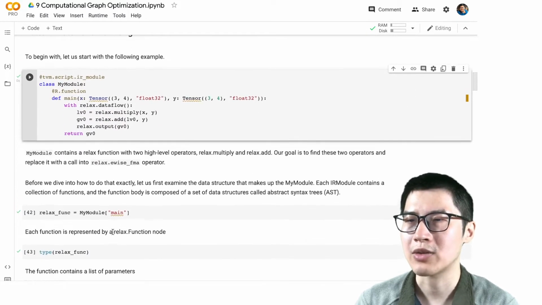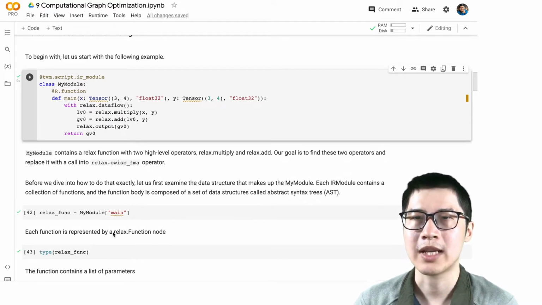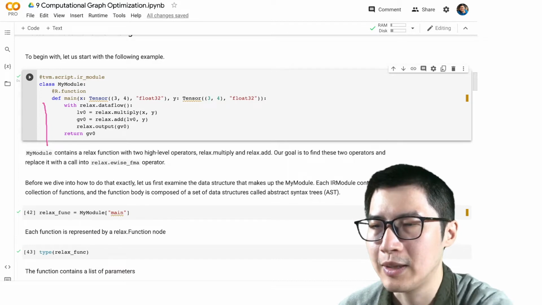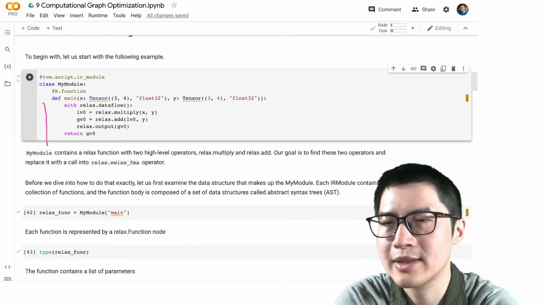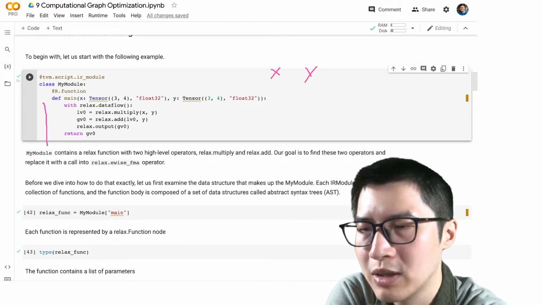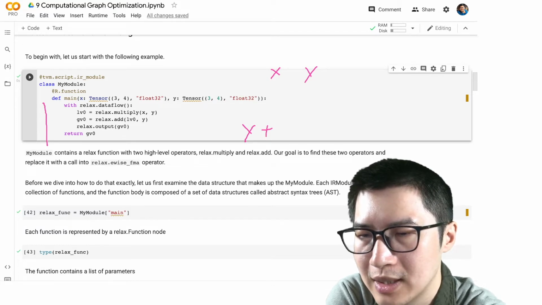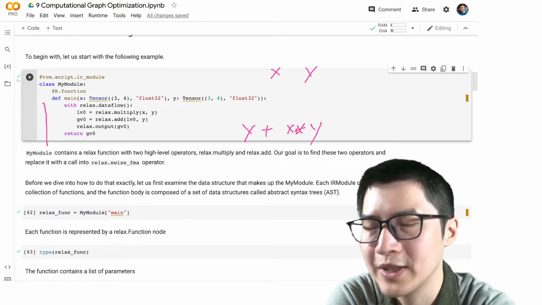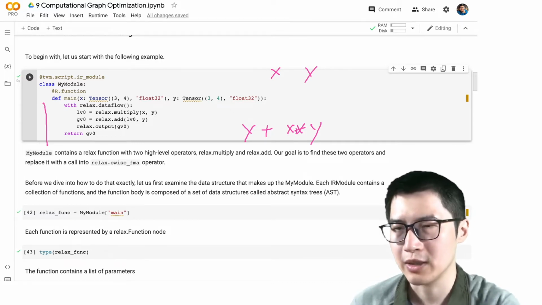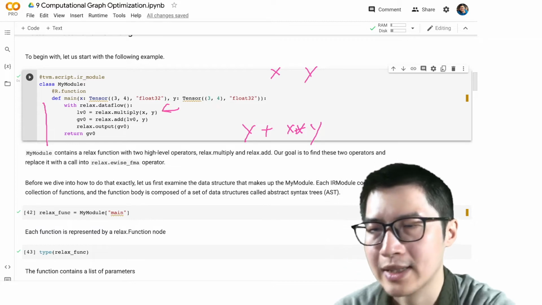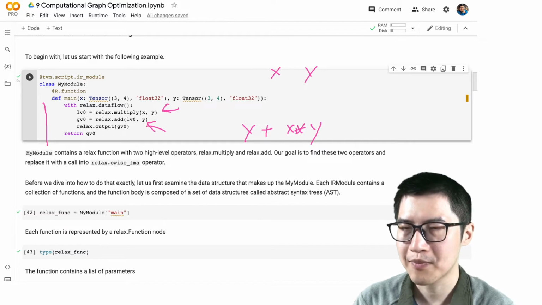So in here we are trying to evaluate a specific kind of tensor program called Relax, and this program represents a simple operation, right? It takes in x and y and tries to compute y plus x times y. And we are doing this through two operations in here. First of all, we're going to multiply x and y. And then we're going to add the result back onto y in this case.